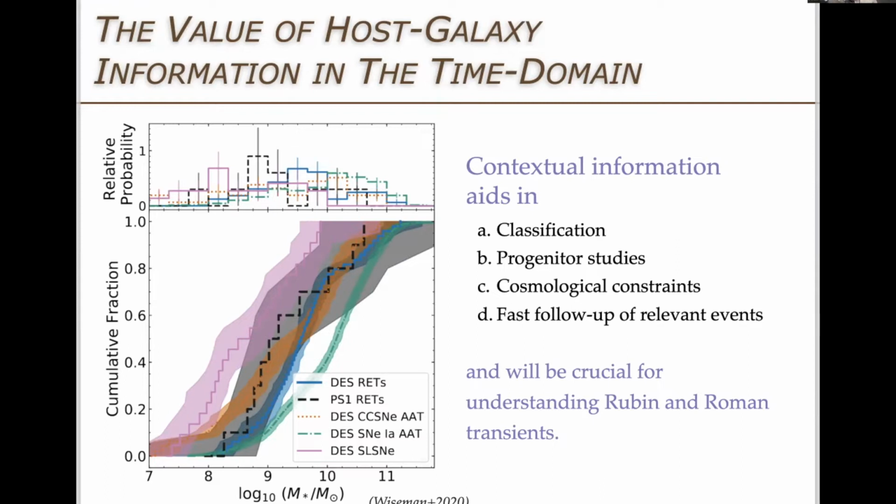I think Sebastian already motivated this point pretty well with the features used by Fleet, but you can see the plot at left here showing the cumulative fraction of transients as a function of the stellar masses of their host galaxies from DES. Most revealing about this plot is that the hosts of superluminous supernovae, this pink line here, show a preference for lower stellar masses than the other transient hosts in this sample. And you see the opposite for type 1a supernovae, this green line here. You see a dearth of type 1a events in low mass hosts here, and then a large jump as you get to higher stellar masses.